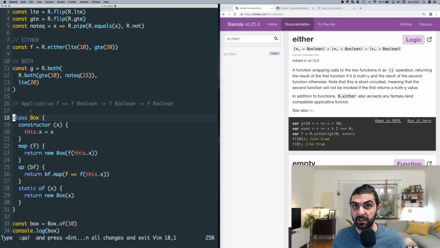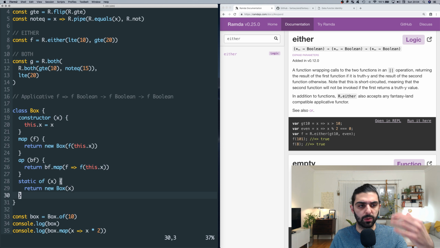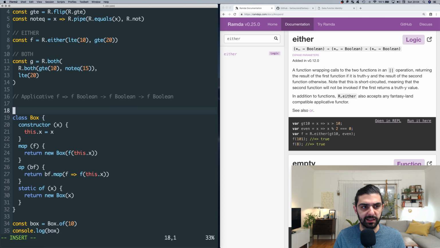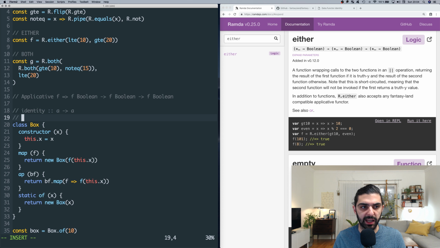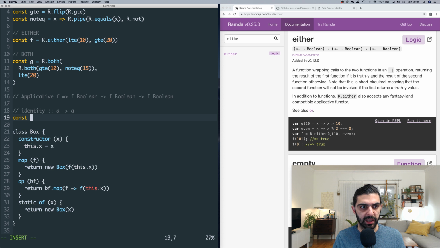So one thing that's interesting that came out of that discussion is also that this box that we've described, I actually think that that's commonly called the identity functor or applicative, depending on what you want to think about, right? Because if you think about it, the identity function, or I guess the identity morphism, is a function that when given something of type A returns the A, and then the implementation of identity, so let me remember to use JavaScript, is something like identity when passed x will return x.